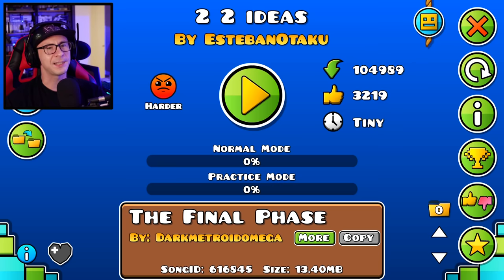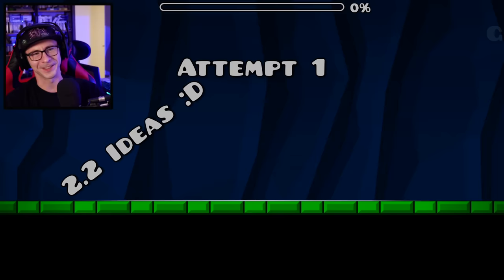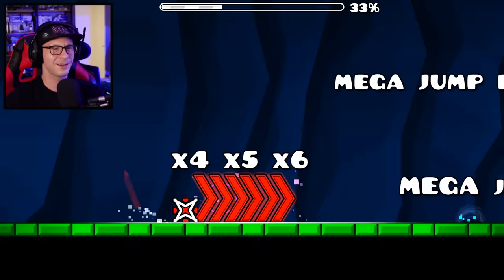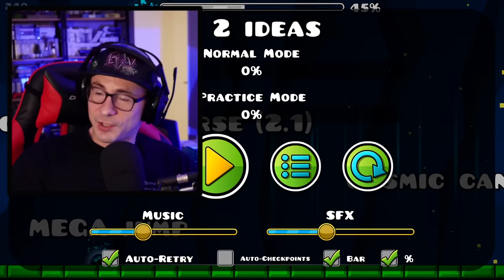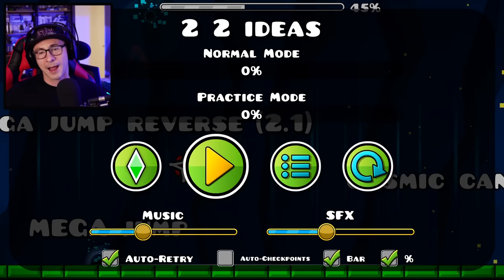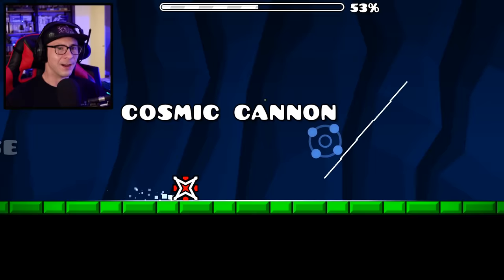2.2 ideas. These are all old ideas, like right after 2.1 came out. Green orb and portal. No, no. Four times, five times, six times speed. Get that out of here. No, four times is enough. If we get a five times speed in 2.2, I'm way too old for that. Okay, I'm just putting it out there. I will play zero levels that have five times speed.